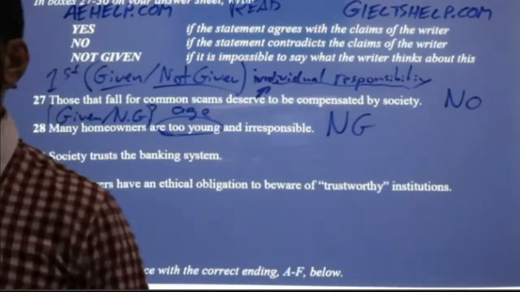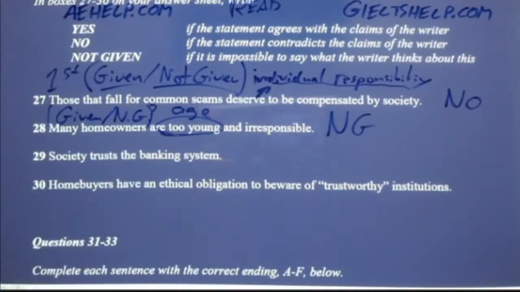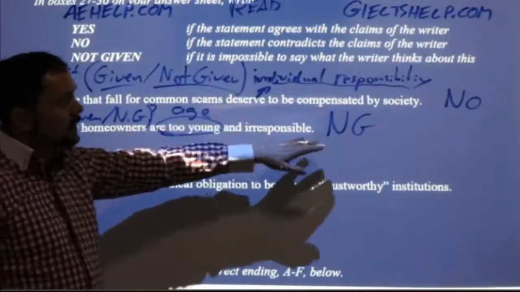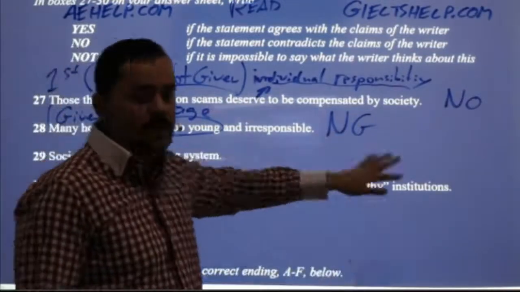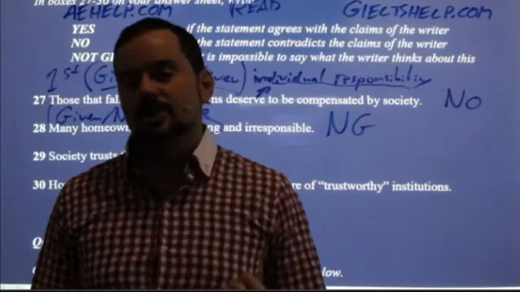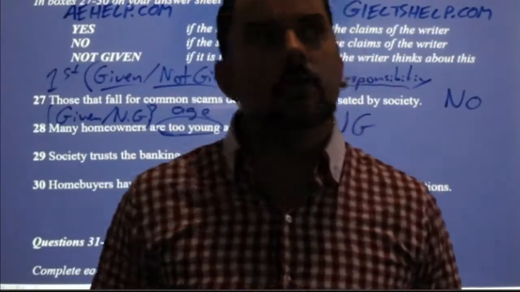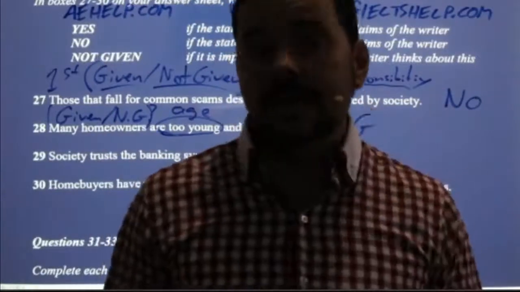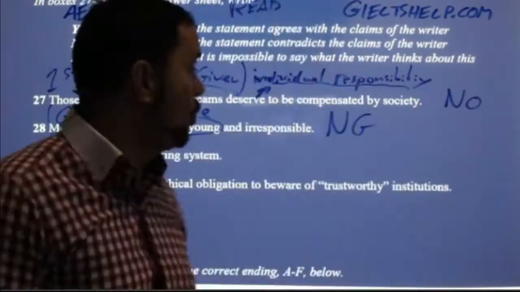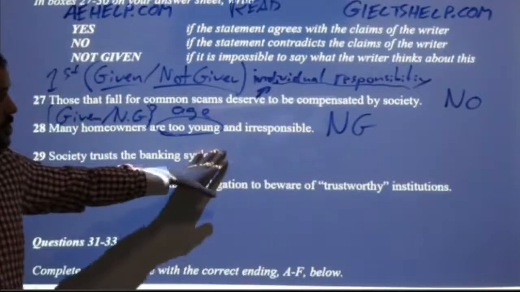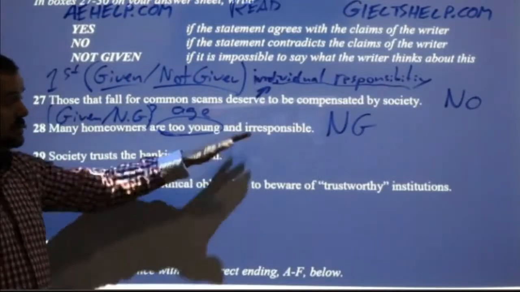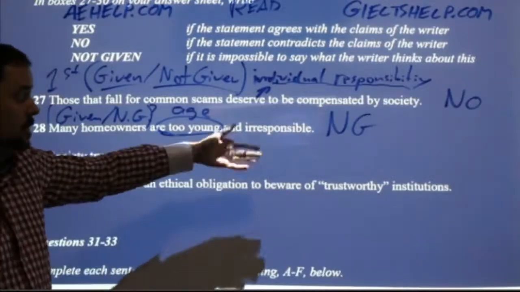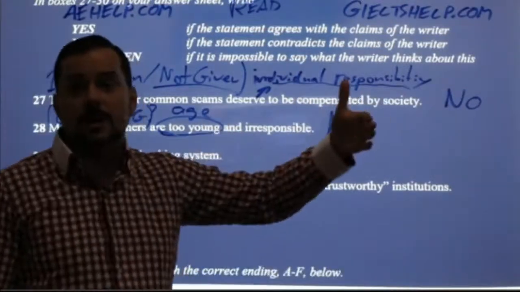Okay. So far, so good. So here, I don't even need to go to the is it true, is it not true. In fact, a lot of students find the not givens really difficult and challenging. Ironically, when you figure out how to answer the not given questions, they're one of the easiest questions because they're quick. You don't have to search, you don't have to read, you just figure out that it's not given. You don't have to think about is it true or is it not true. You just write not given and then you can move on.